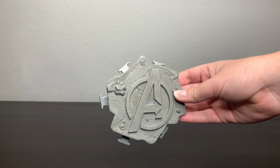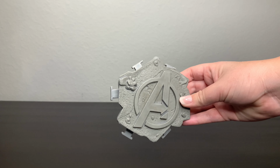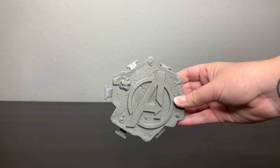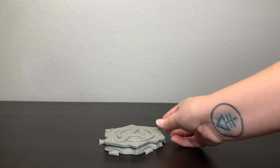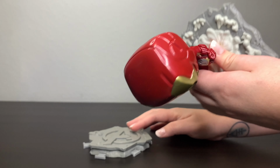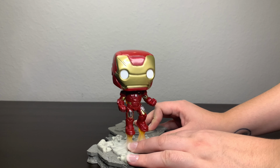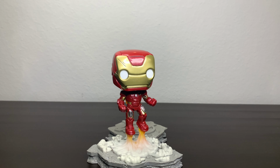So I will show you guys them all connected. I'm so excited to put them together. So let's go ahead and do that. Okay, so we are going to connect all of the Avengers together. This is the centerpiece you would need. This has the Avengers symbol on it. It has all these little nodules to connect each Funko. This came with the Black Widow Funko. So we'll go ahead and put that right about there. We'll connect Iron Man first of the series. Here he is. He goes right about here. So we'll put him up in front since he's the newest one of my series.